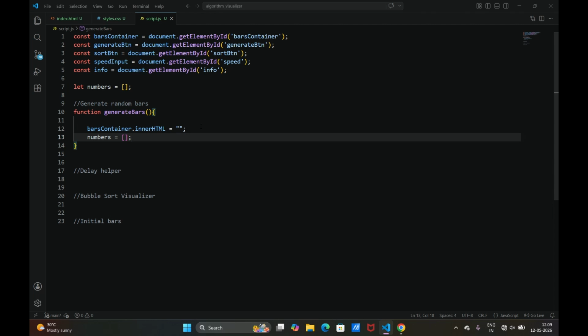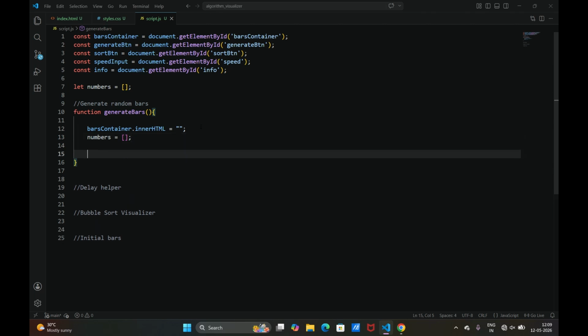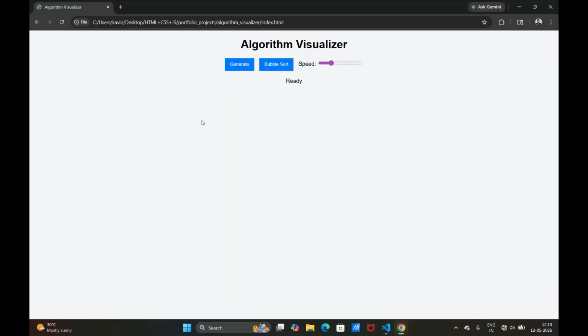Now I am going to use a for loop to create 15 bars. I am thinking of creating 15 bars horizontally, like 1, 2, 3, 4, 5 in this way.